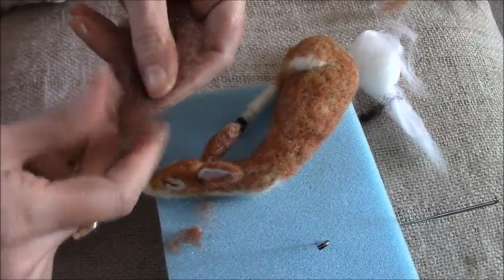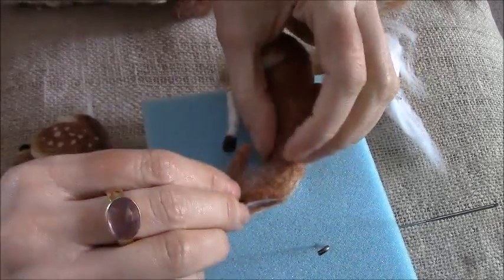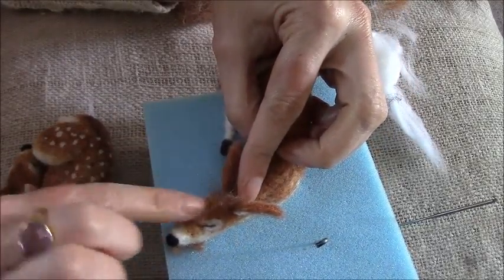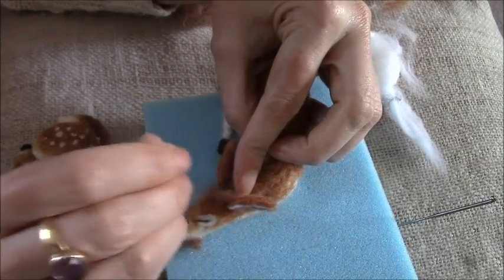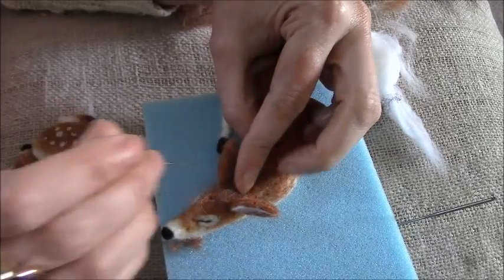Then I'm going to take some of the dark brown wool, and it just adds a nice bit of detail just to go just over the head and down, just down this section. I'm just going to needle felt that on in between the ears, and again, it covers over any of the joins.